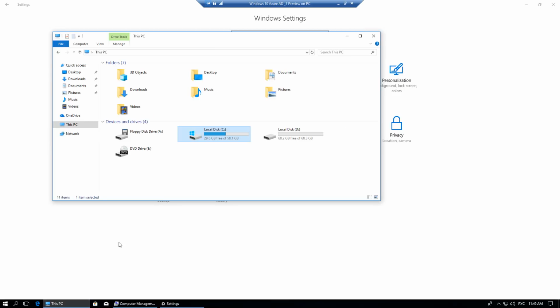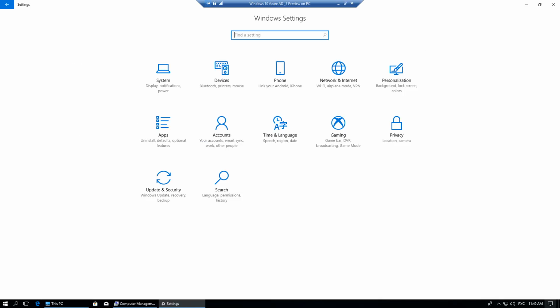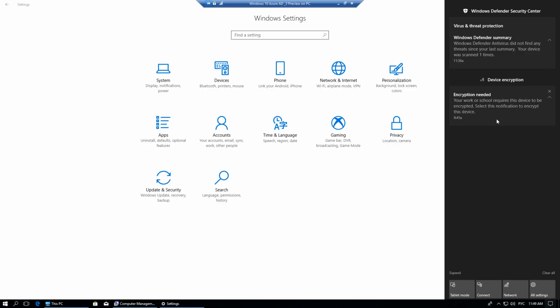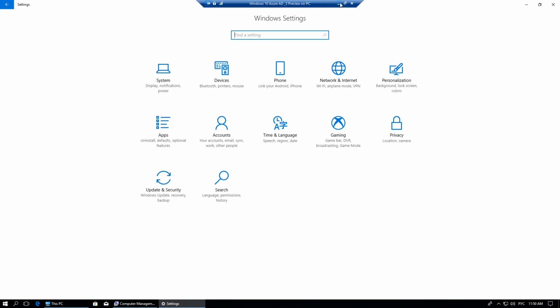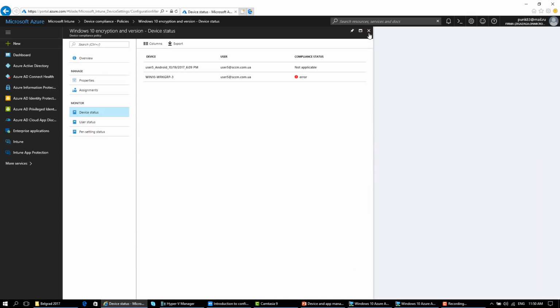My device is not encrypted, so BitLocker is not enabled. And in this case, we see that the device is not compliant. If I want to make this device compliant, I need to start encryption. I leave it like this for the demo, because if I encrypt it, the device will be compliant. It's not good for a demo to show you how it works. Okay.